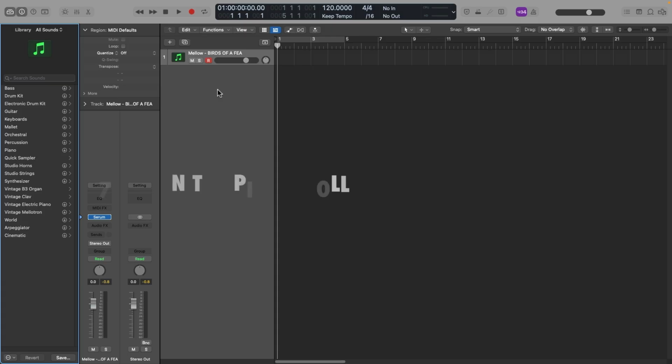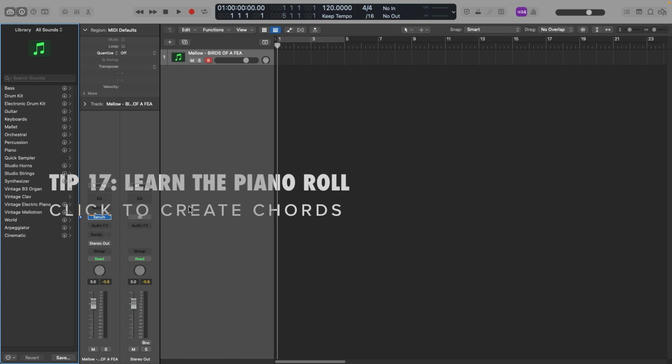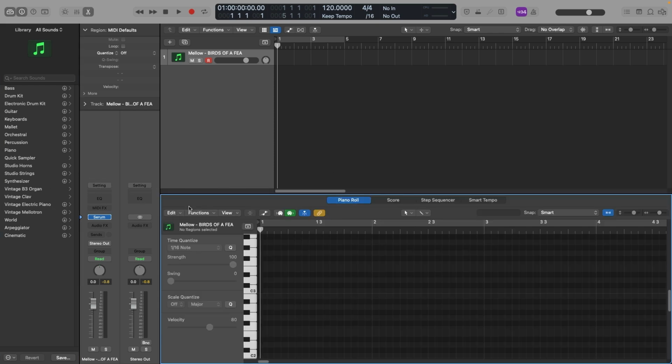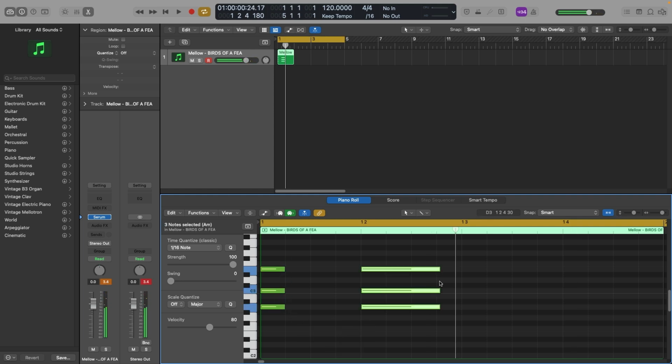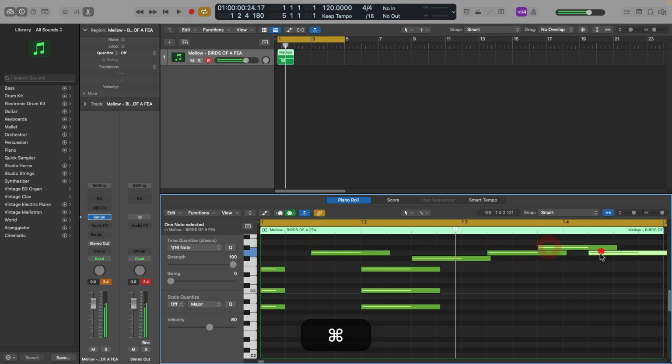So you can play these things in, but you can also learn the piano roll editor. If you're not able to play right away, I will really highly encourage you to learn how to play keys a little bit so that you'll be able to move around and actually record things. But you can pull up your keyboard editor by pressing P. When you hit the P key, it'll pull up this piano roll here, and you can basically just click in all the notes that you want to play. And then that will play whatever you put in here. So if I just click around, that sounds crazy, but you get the point.